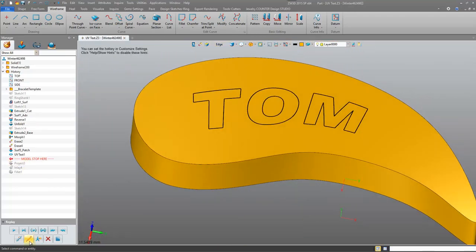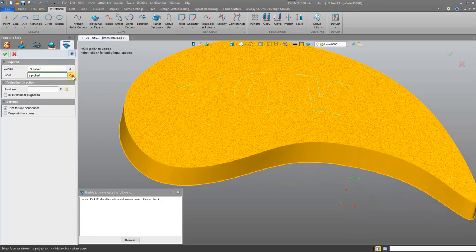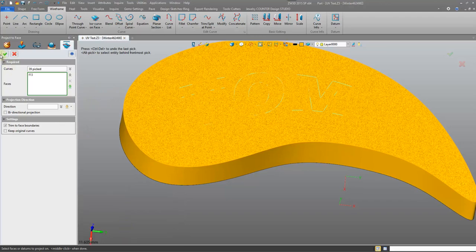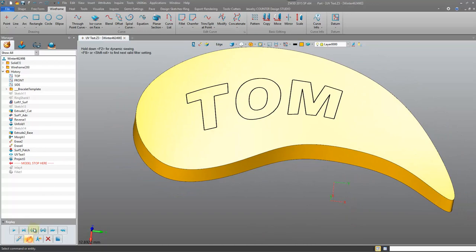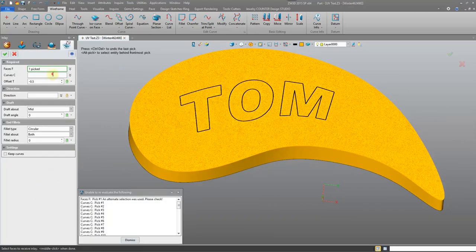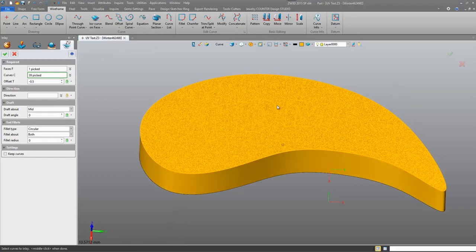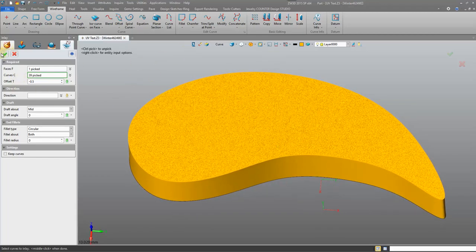Okay, we can edit the project. We may as well project them. Why not? Just repick the face. We're going to have to unpick all. Repick this face. Just making sure that they are nicely placed on that surface. Edit the inlay. We're going to have to repick the face again and the curves. And I use the shift. Okay, you may consider creating your UV text curves in a different color, and then using an attribute filter to pick them. It can make things easier.